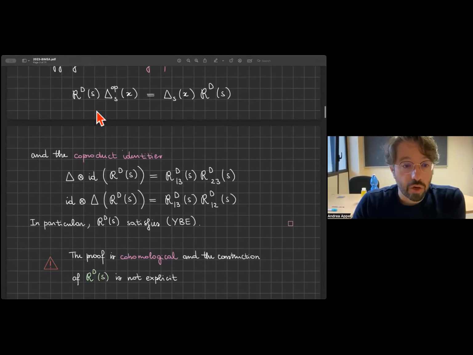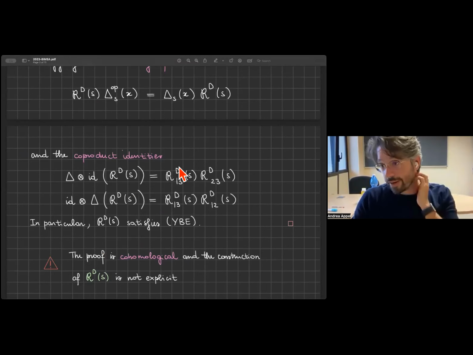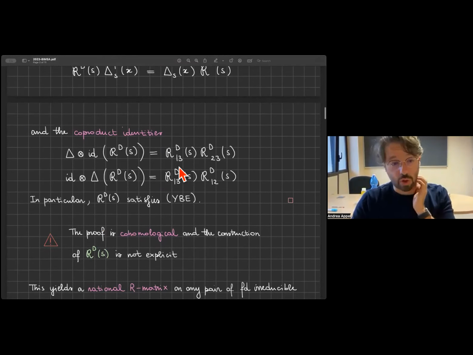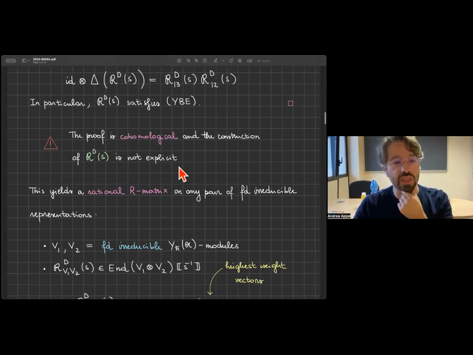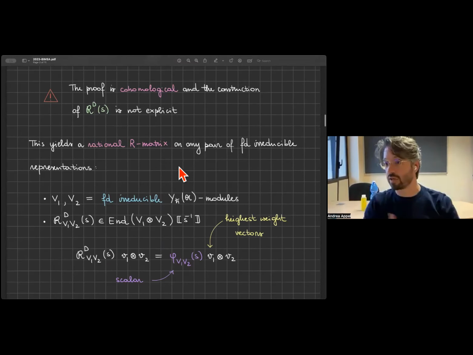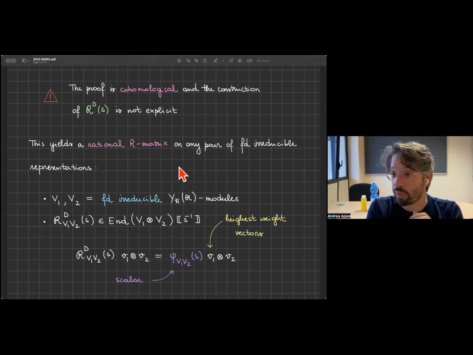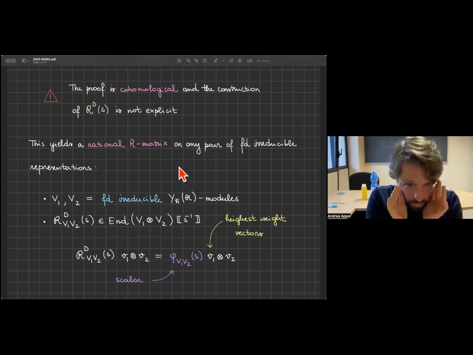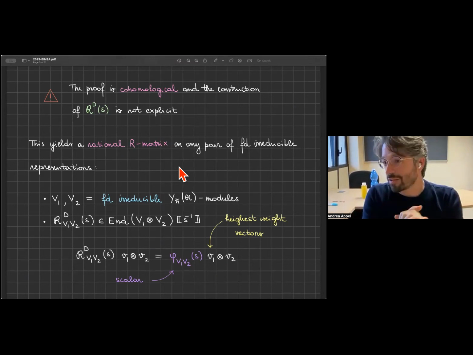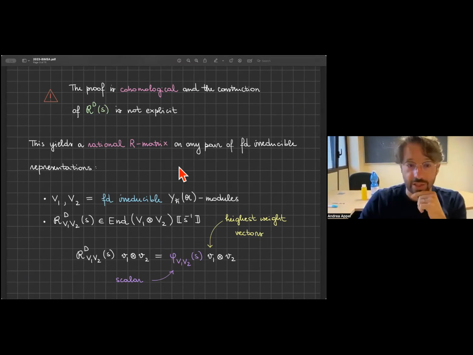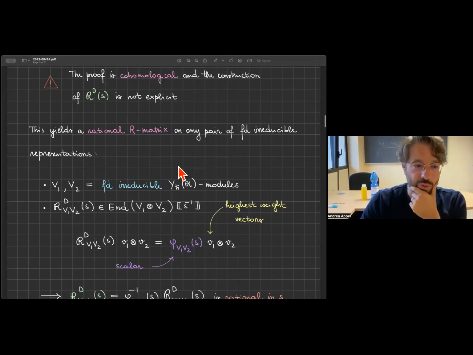Okay, so nonetheless, being such a not explicit object, what we can do is still take these operators, which we said already is an algebraic operator, still a formal series with values in the algebra, and then apply it on a pair of finite dimensional irreducible representations. And this instead is more or less the usual gist that we have also for quantum affine algebras.